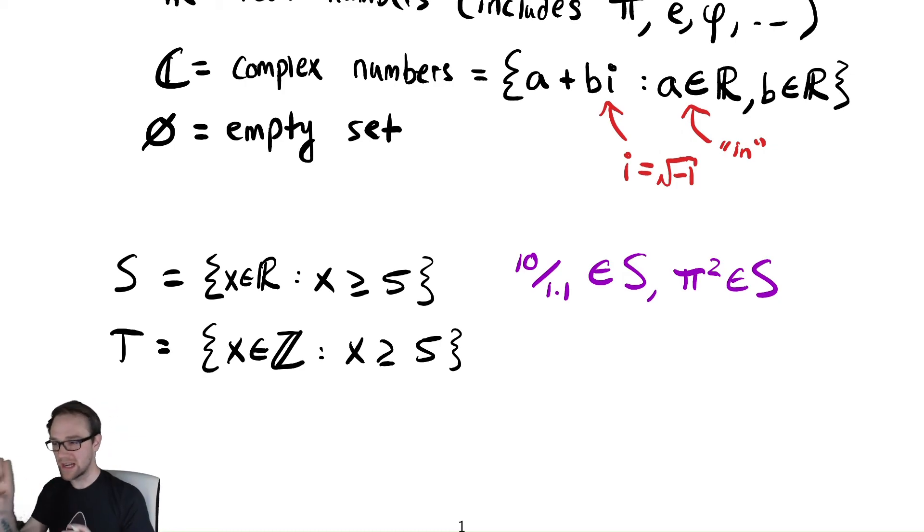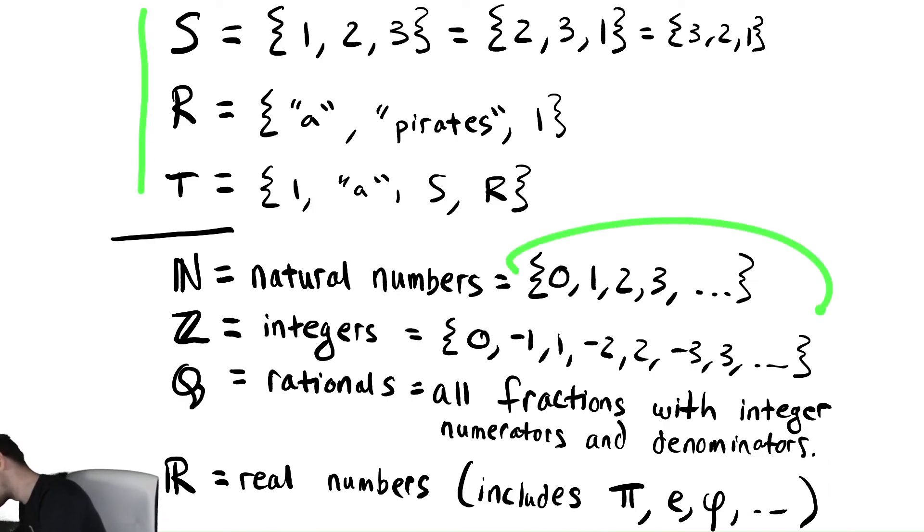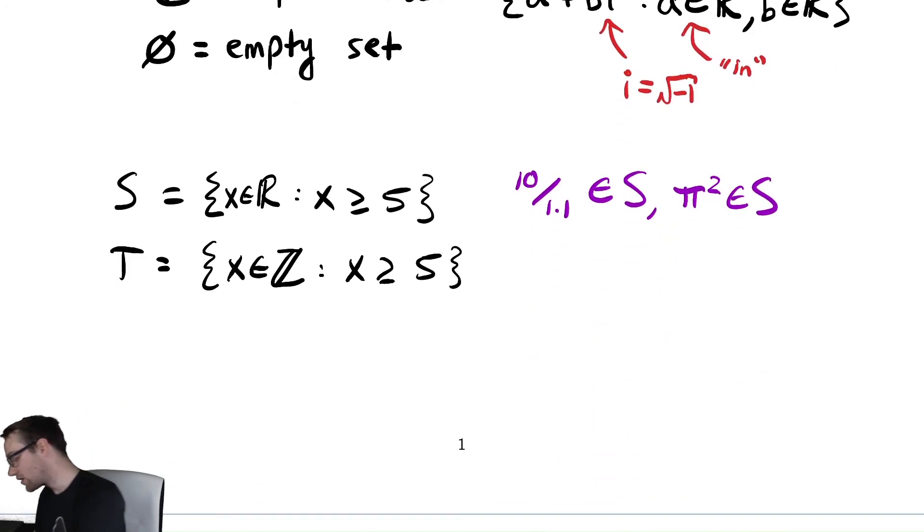So these are three kind of notations. I glossed over the middle one, which is describe it in words. That's another notation that's completely common to use. You either enumerate the elements like we did in these first three examples or for some of our special sets, or you can use what's called the set builder notation where you say it's the set of all some sort of variable, in this case x, that come from a set and satisfy something else. So I would read this line as the set of x in the real numbers such that x is greater than or equal to 5. That colon is read as the word such that.